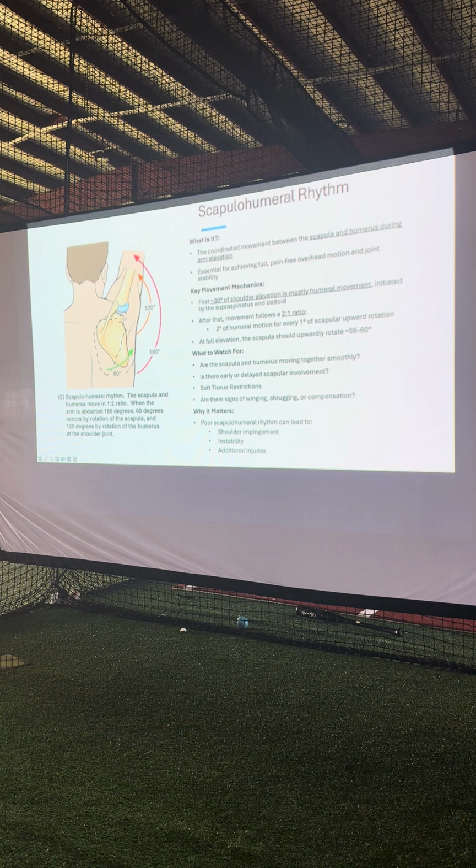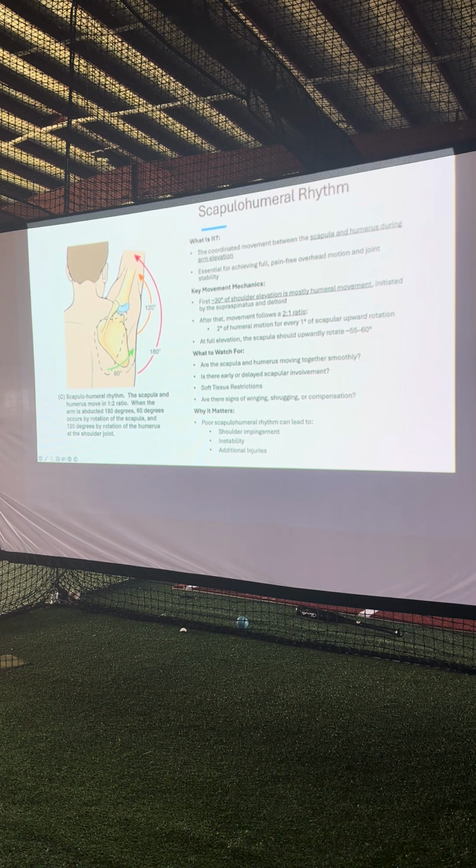So part of this, and this is what I talked about earlier about our scapulohumeral rhythm, that is what we're working towards: optimal functioning of our scapulohumeral rhythm. Because if we have dysfunction here, they're going to get their arm overhead and they're going to throw regardless, which is fine, and a lot of them do awesome without any injuries. But a lot of times what we're seeing is guys come in with dysfunction in this upward rotation, and then they end up getting hurt because they are still getting their arm overhead, but they're doing it in a way that is ultimately hurting them long term. Whether that's their humerus elevating and banging into the top of their shoulder, or are they anterior tilting, banging into the front of their shoulder?